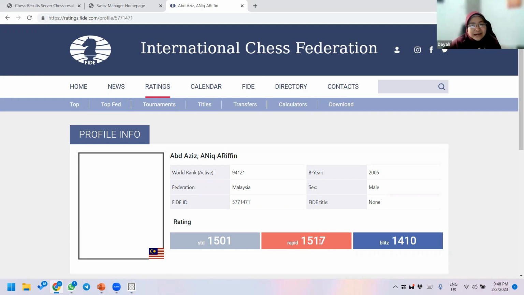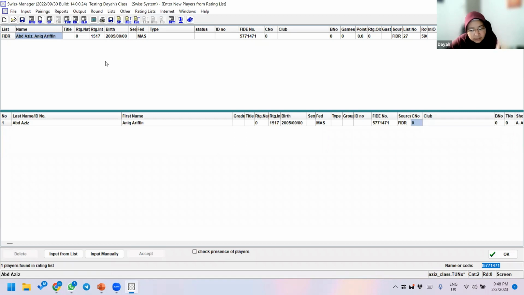Sebab normally my tournament tak ramai lah. So you can probably only do this if your FIDE rated players tak ramai lah. Rajin lah, boleh lah nak buat. Sebab my tournament biasa dalam 100 orang, tu mungkin 10 orang je kot yang ada rating. So macam tak perlulah nak pakai FIDE all the time. Saya sendiri boleh cari 10 orang punya detail. So that's how I do it lah. Saya prefer cari sendiri supaya the names tu semua seragam. So like 90 people seragam, just tambah lagi 10 punya rating je untuk bagi seragam. So cara nak masuk, like I said, satu adalah you manually type sendiri, atau second you pakai yang FIDE ID macam ni lah. So the third way is, first let me make sure that I disable this first.